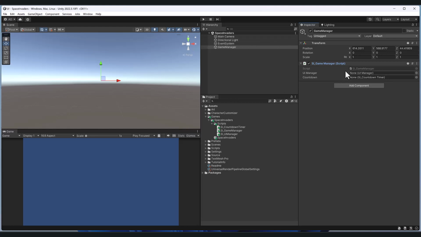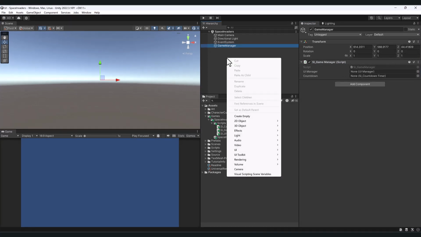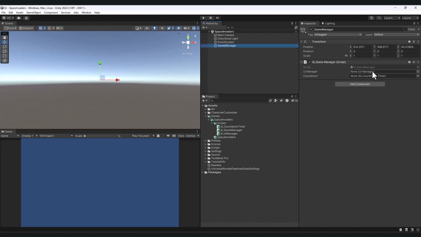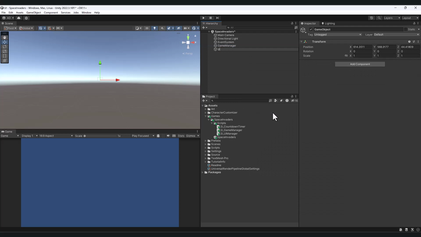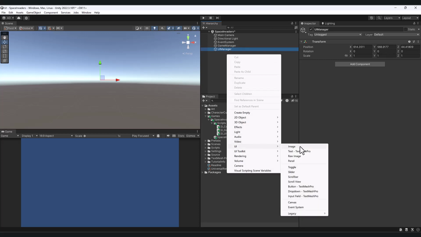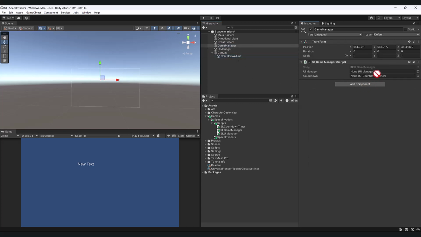But it does look like I lost my work. I didn't get a chance to save those two elements, so I'm just going to pause the video and recreate them, the UI manager and the countdown manager. Actually, I'll just recreate them so you don't have to go back and watch it if you forgot. So I'm going to call this UI manager here. And then we're going to create another UI, and it's just a TextMeshPro object here. That's where our timer is going to go. So just grabbing this, dropping it in here.